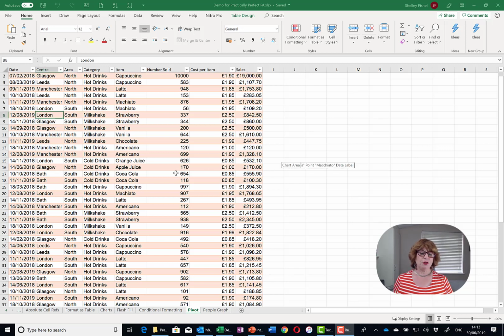Rock, pivot and roll, or rather pivot tables. Many people are really frightened of pivot tables and they say, I've got no idea how it works. Well, let's jump in and see. You'll notice I've got my list of drinks from Coffee Island, all of the sales, and this is what I want to summarize. And I want to summarize it in ways that are easier for me than just filtering, sorting or subtotaling.